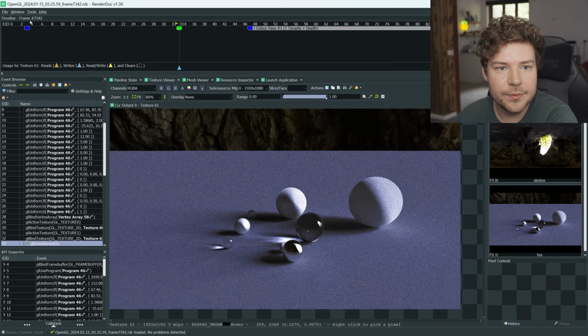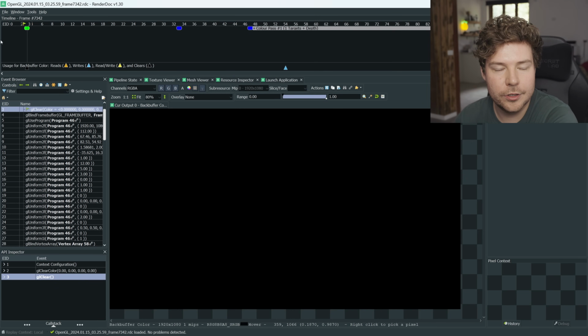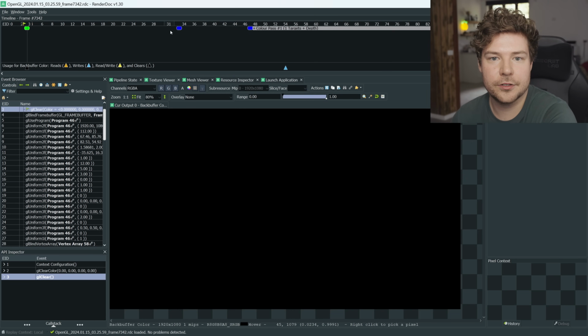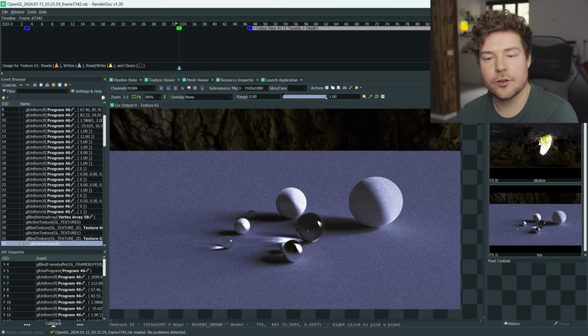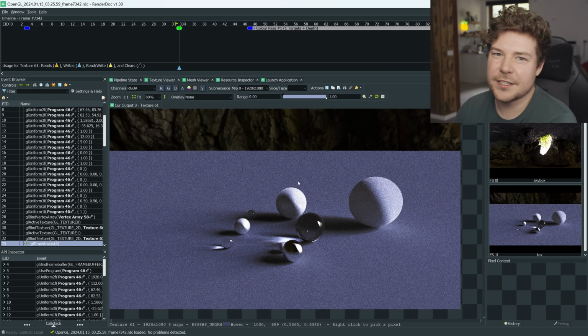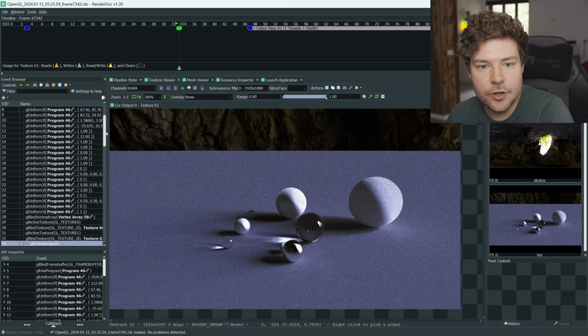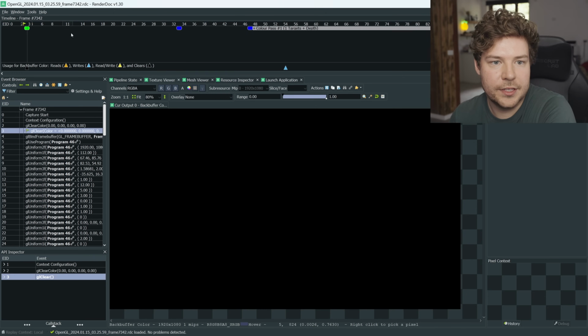I'm probably not going to make this a full-on RenderDoc tutorial. The reason why is because I actually don't think this is a good test case for RenderDoc. This is not a complex rasterized scene with a lot of objects. It's literally just a fragment shader that runs some code that renders this image. So I don't think it's a great example, but I'll explain things as I go and I'll show you the most important things that we have.